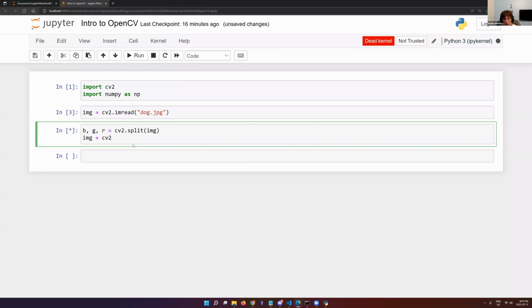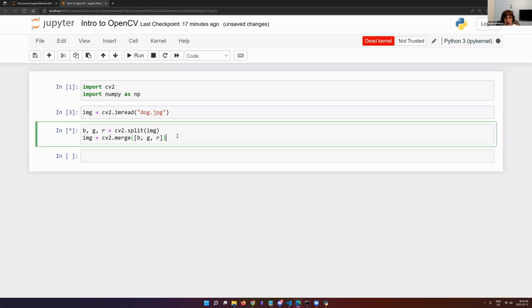To do this, we're just going to call cv2.merge instead of split, and we're going to create an array where we're going to pass in our different color channels. The total net effect will not change anything because again, we didn't change any color channel, but we are able to split color channels if necessary and remerge them at any time.